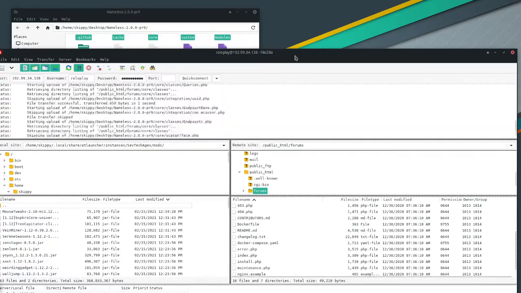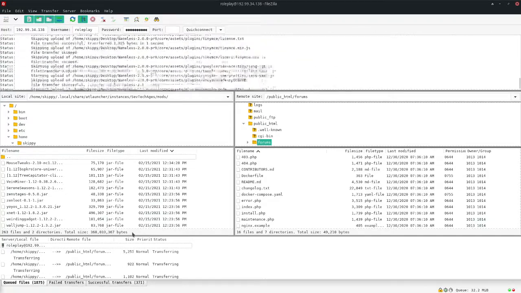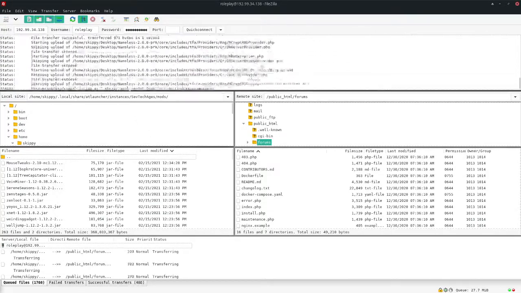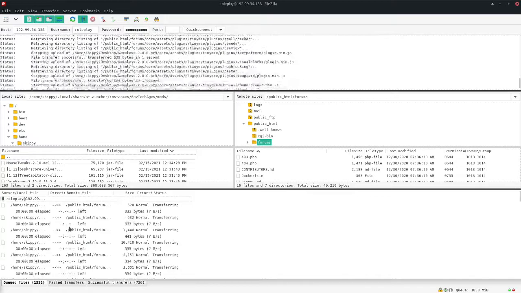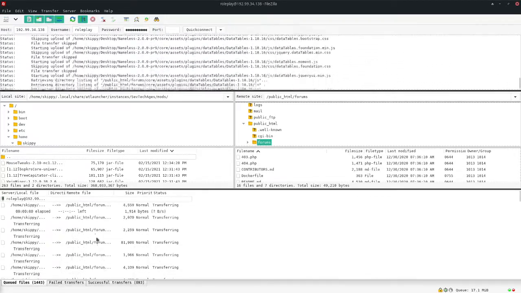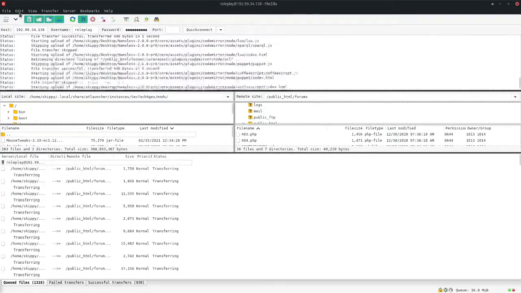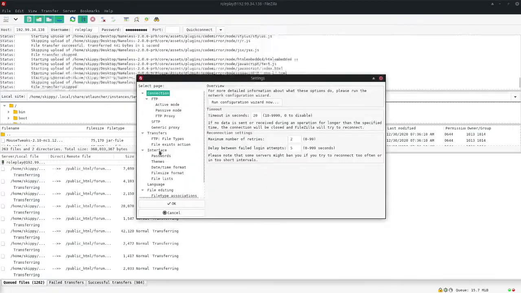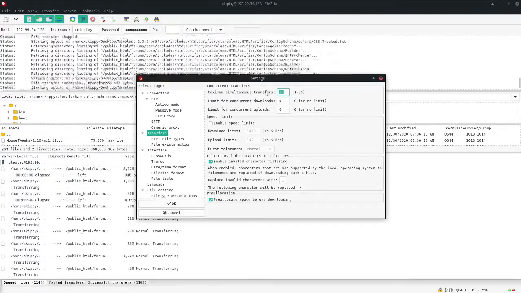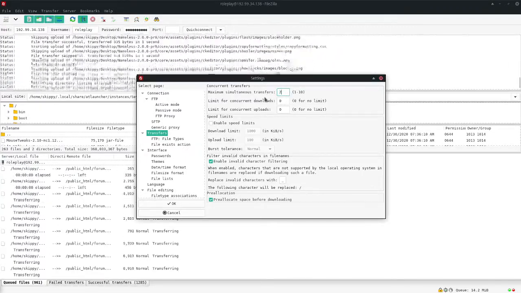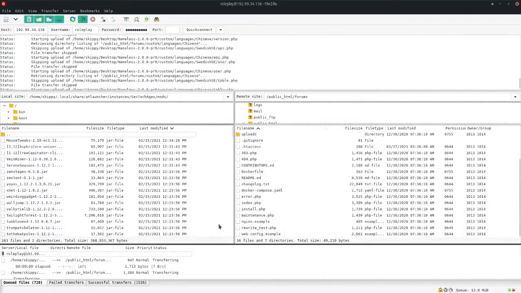Hit OK. Now it's going to check every single file and transfer whatever file was missing. And because you'll see a bunch of them, not just two, if you see only two things going at once and not spazzing out like all these, because you'll see transferring, right? You're going to go to Edit, Settings, and Transfers. You want this to be 10, okay? Because the default is 2. You want 10. And then you're going to hit OK, not cancel.